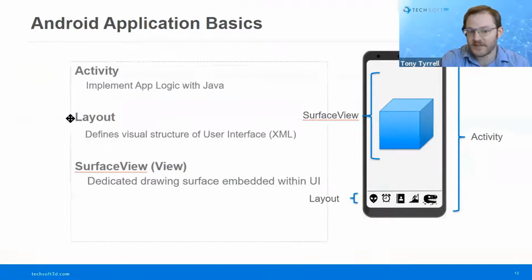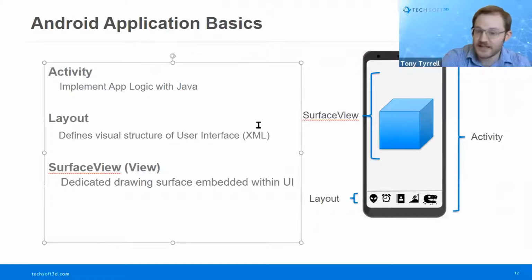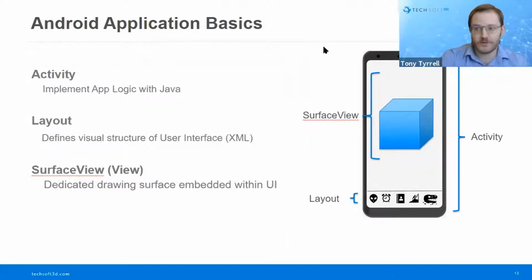One of the basic things that you'll be seeing today is a layout. A layout is essentially going to define the visual structure of your user interface. Nothing fancy there. It's usually XML and doesn't have any logic. It's kind of like the HTML of the Android aspect. And then lastly, the most important Android component that we're going to be using today in this demo is a surface view. Now, a surface view is derived from the view class, and a view in Android is exactly what you'd think it is. It's what populates the screen with content. So a view contains all of the content that you see. In our case, we're using a surface view.